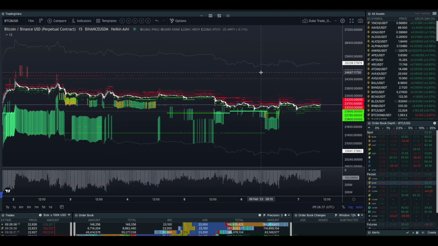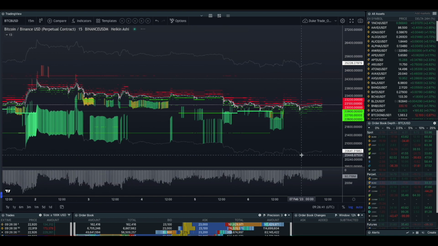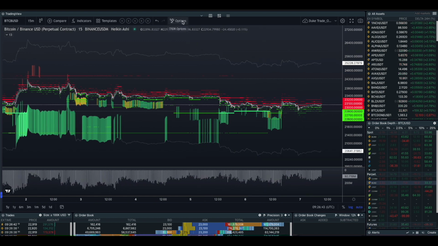Right, okay, so a couple of things. If you want to load this template up, you can browse for it. So if you go option, share with others, and then within there browse and search Nick Trades, and you'll see it's Aggregated Order Book, that's the one it's called. It's also shared on some of these social sites as well, Telegram and Discord. If you search for it in there or message me, I can share it via there.